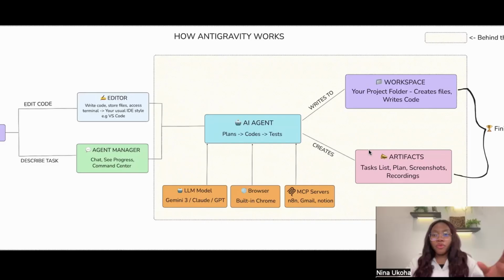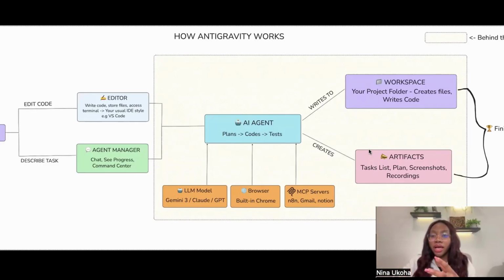So just as I said before, the AI agent really goes step by step to think and actually plan out how this application is going to look. So in the artifacts, based on the plan that is created, it actually puts down a task list. And this is kind of like a to-do list. It's like, okay, I'm going to do this first. And as it goes down that task list, it actually check marks what is done, which is super cool. So you can actually keep track of what has been implemented and what is yet to be implemented.